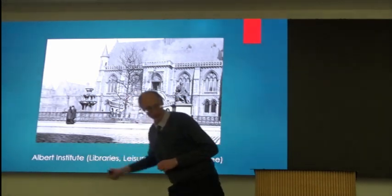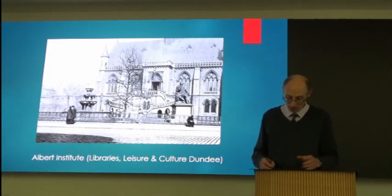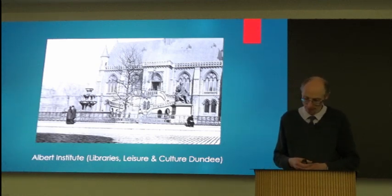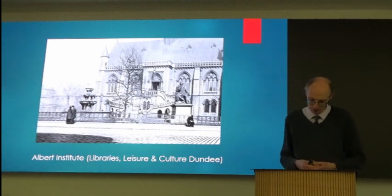So you can see it here. Obviously it was later relocated. Spence's idea was for a simple cenotaph with no names inscribed on it, which essentially is what we eventually ended up with, just not in Albert Square. At that time, Stuart Carmichael was opposed to the idea of a cenotaph, claiming that it was a Greek form, whereas he felt the memorial should be of a recognisably Scottish design.